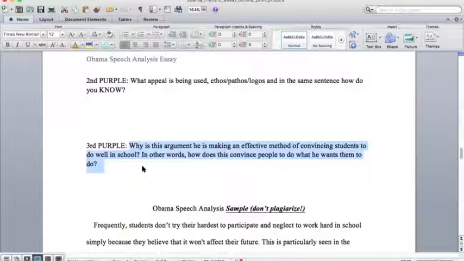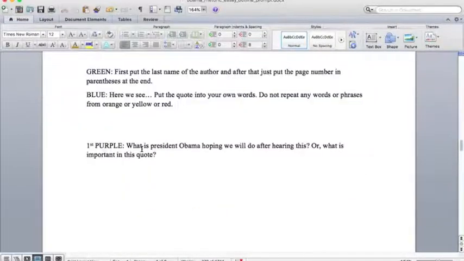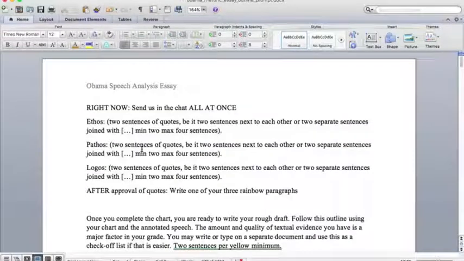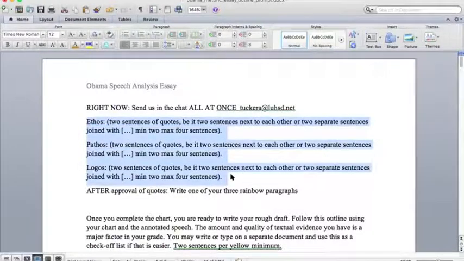So ultimately, what is due Friday? And if you need to take a break to do it, the most you can lose is 30%. And if you have an IEP, you have an extra 2 days. But you need to have your quotes for ethos, pathos, and logos. And you can email me, right? My email is my last name with my first initial at luhsd.net. But you can say, hey, is this ethos? Is this pathos? Is this logos? And I can tell you if you're on the right track or not. And if you're not, then I can help you.